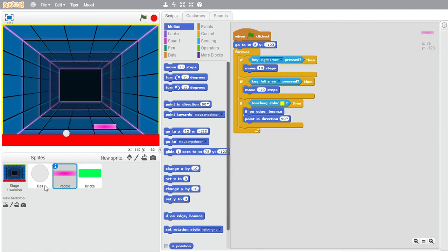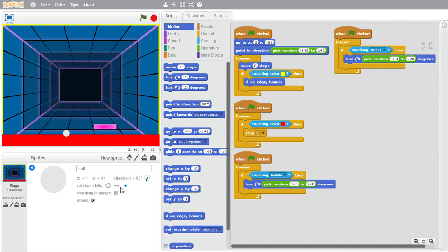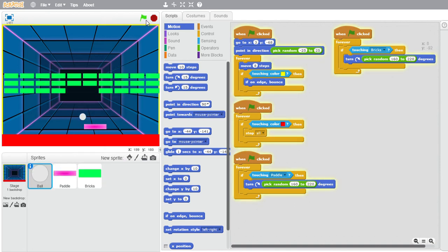Okay, so we have to do the pick random from. And I just noticed something: I had done the positive first and then the negative, so it was choosing from here. So actually, we want that to be happening. Let's make that -25 to 25. Okay, so let's just do that.